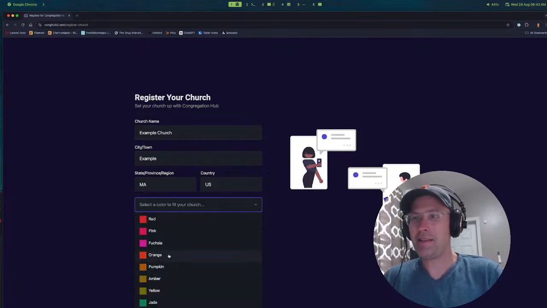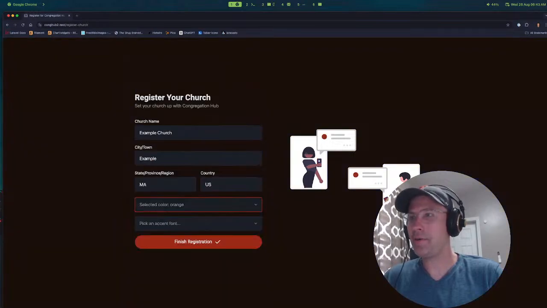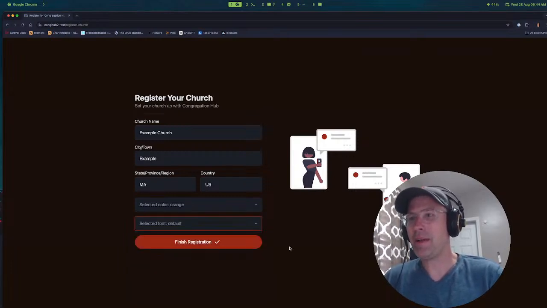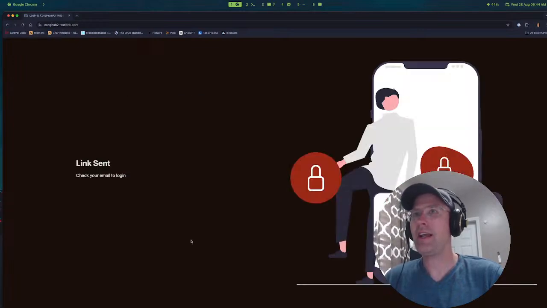If we pick orange, right? Illini, now they're orange. I don't know why I love that so much, but I do. And then we can pick our default content there and finish registration, and the link has been sent. Now, of course, that link was sent to nothing, so we gotta go through this again.